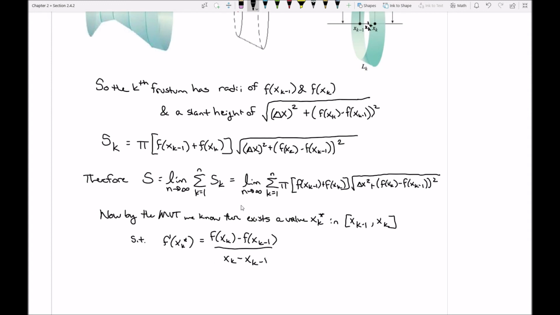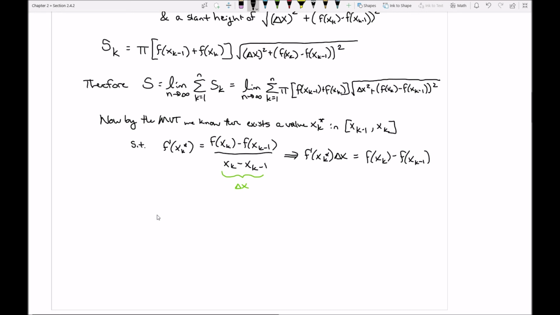Now, also keep in mind that we said in the last section that this distance down here is just delta x. That's the length of my interval. And so if I multiply this over to the other side, what we'll see is that f prime of xk star times delta x is ultimately going to be equal to f sub k, or f of x sub k, minus f of x sub k minus 1. And this was particularly useful because it would allow us to transform this radical that we have up here.